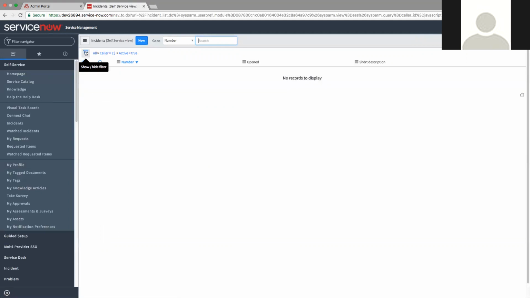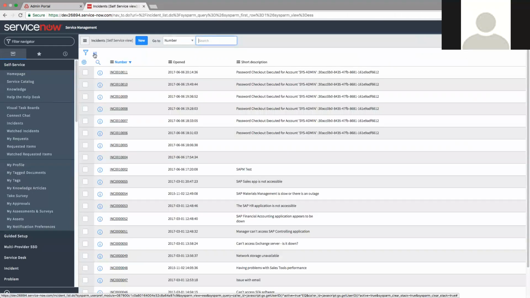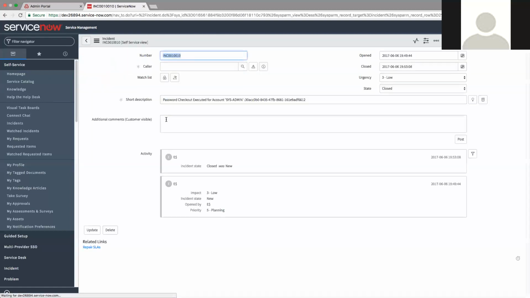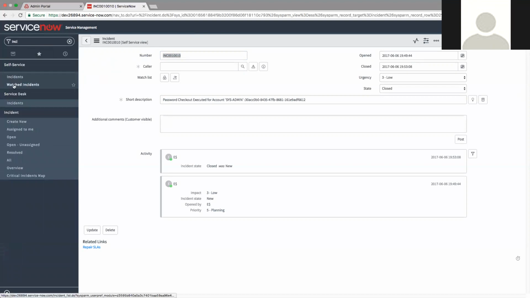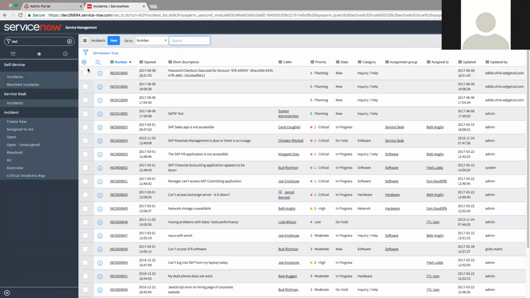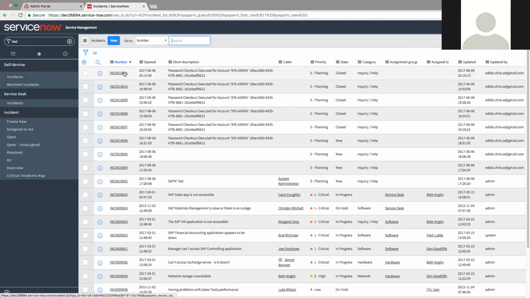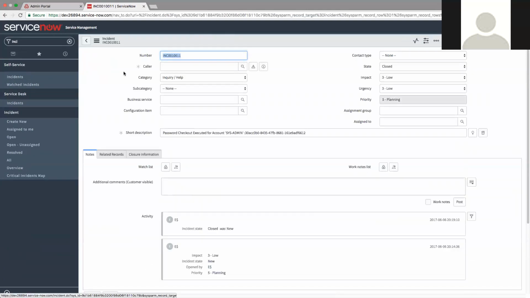Let me try this. All right, here's the screen that I wanted to see. Instead of being in the self-service bucket, I think I needed to be in the service desk bucket. Either way, same ticket ending in 011.